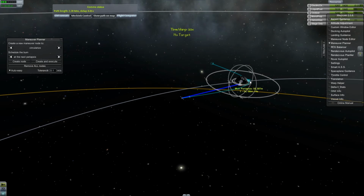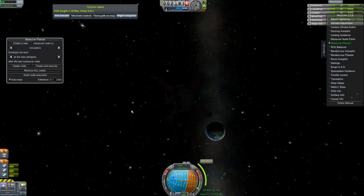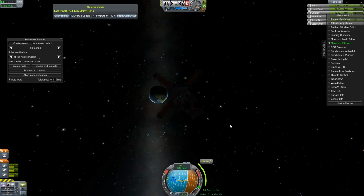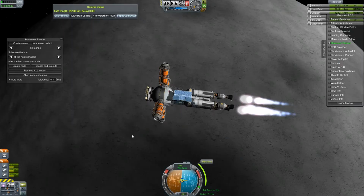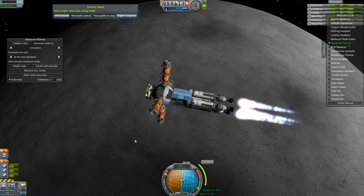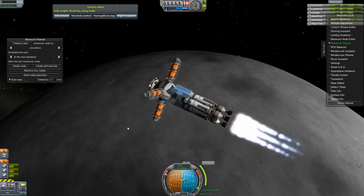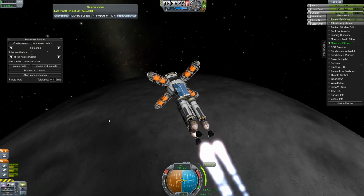And double check our altitude. Looks good. Create and execute. And how much time do we have? We have a long time to get this done. I'm not going to turn on the RCS because why waste it? Well, there's some sort of anomaly down there. That's probably one of the arches that I can see right where my cursor is. I don't know how well that will show up in the video, but that looks like an arch to me.